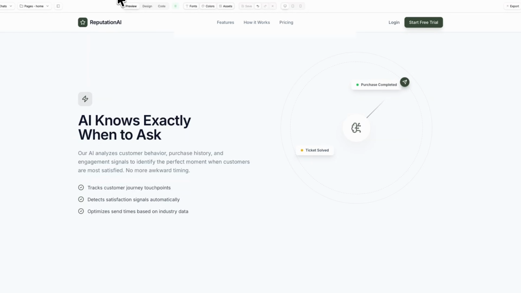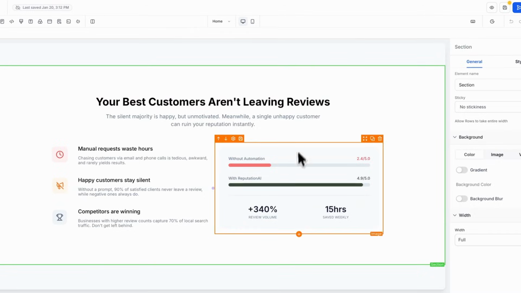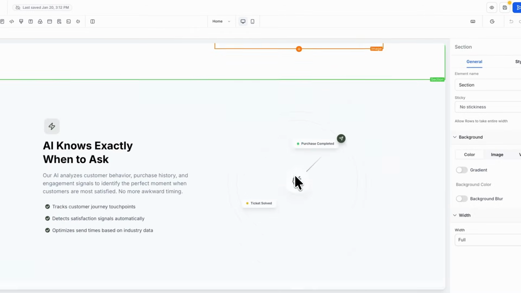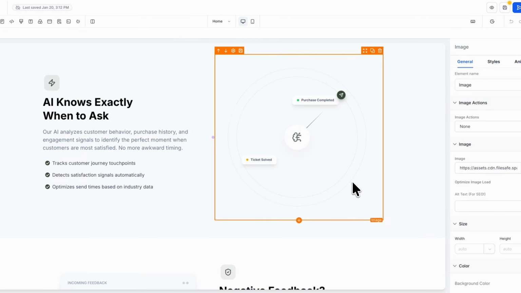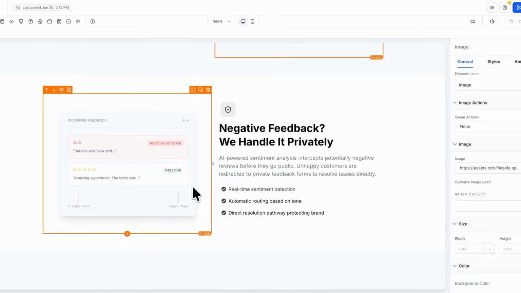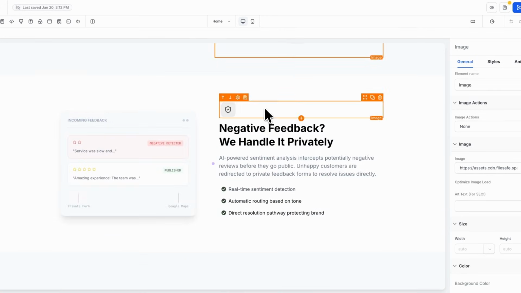uploaded them within GoHighLevel. So if we come back into the GoHighLevel editor and I scroll down, you can see this one is an uploaded image. So I just created a screenshot and uploaded it. And this one is also just an image from the screenshot. And all the rest is just copy text. So this one is a headline, this is basically a paragraph, and this one is a bullet list. If we come down to the next section, it's basically the same, so I repeated the same steps.